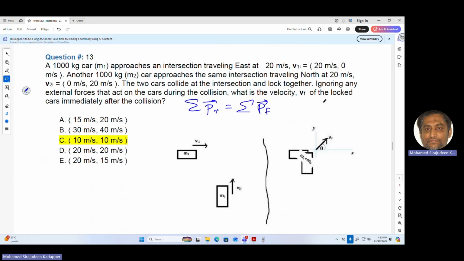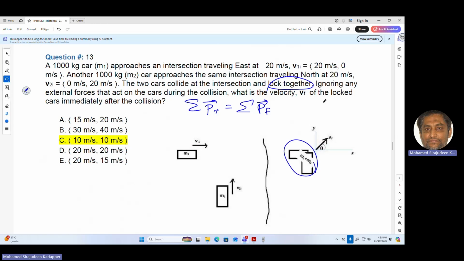What is the question? There are two vehicles coming like that. They collide and they lock together, become one. Now, what kind of collision is this? Now you should be given a definite answer. Is it elastic or inelastic? Whenever they combine, they don't have to tell you. When they glue together, lock together, whatever, entangle or whatever, we know for sure it is inelastic. It's not just inelastic, it is perfectly inelastic. So the question will not tell you. They will say they lock together.